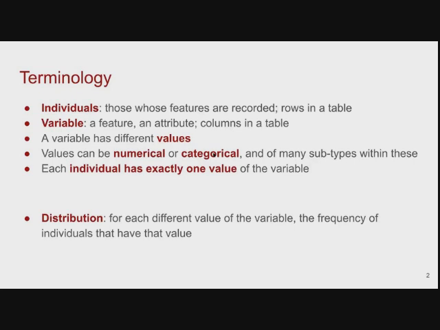So with all of this cleared up, hopefully now we can start to talk about distribution. Let's understand distribution as, for each different value of the variable, the frequency of individuals that have that value. In the ice cream example, we probably have three rows of chocolate and two rows of strawberry, things like that. That frequency count of the different values of the variable is the distribution we're looking for. And any visualization that we do is trying to give us a sense of that distribution. So keep that in mind.